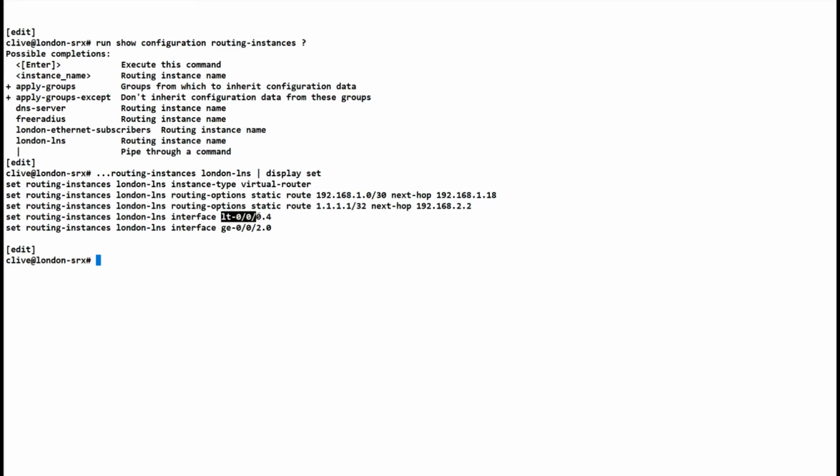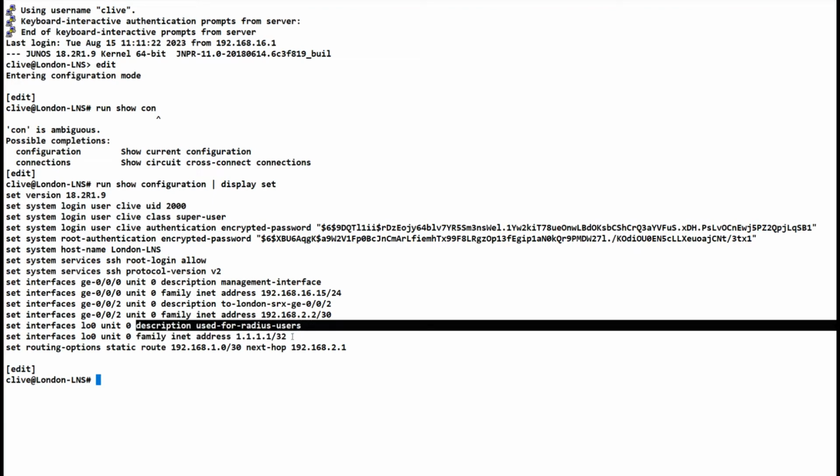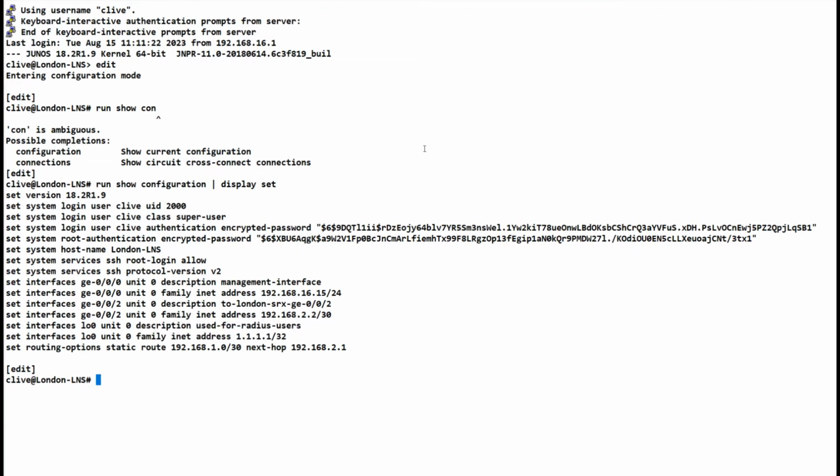So 4 is the London LNS end, and 5, which I'll show you in a minute, is in FreeRADIUS. We have to create the route to our loopback interface, which we've created on the LNS here, which, as I've described, is used for RADIUS users currently. It'll be used for more than that, but at the moment, we're at the point of centralized administration, so it's utilized for that, and it's 1.1.1.1. I just made up the address.